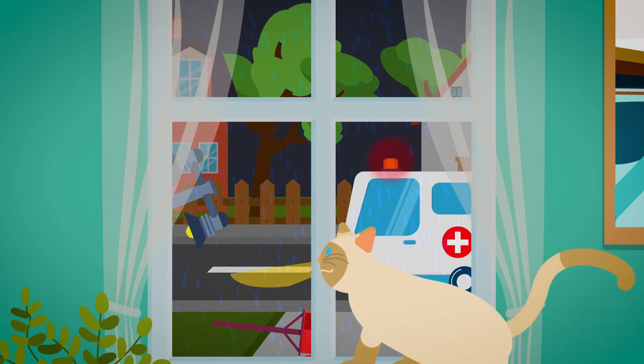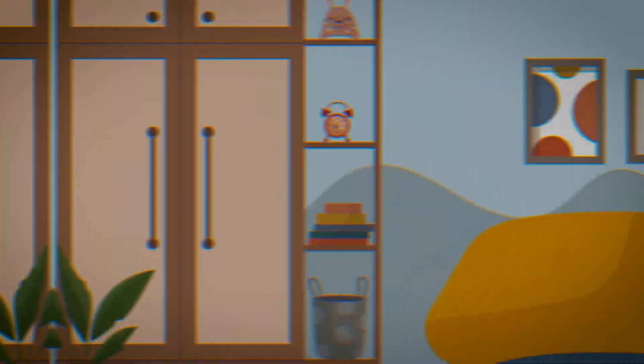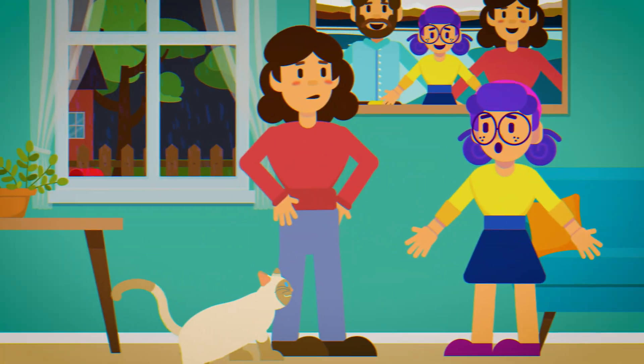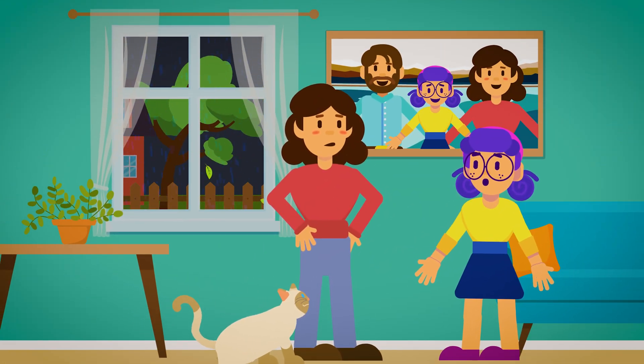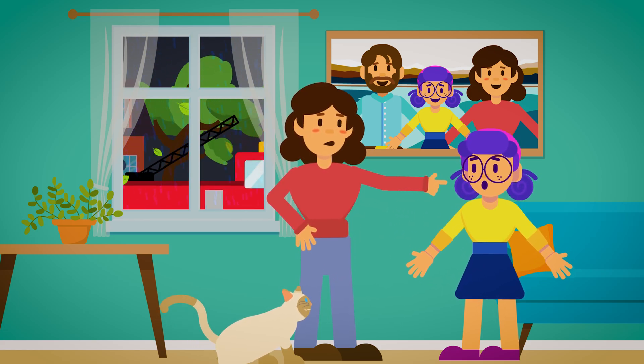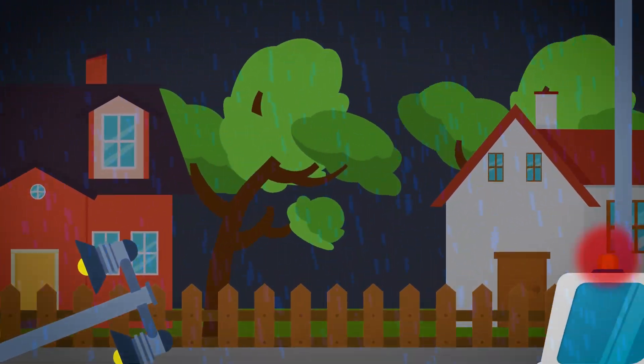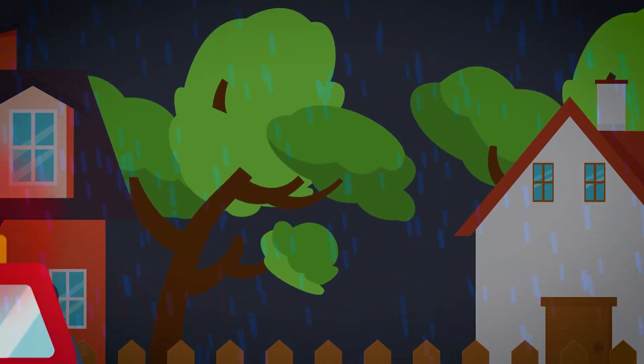In times of nature's wrath, instincts kick in. Even the cat knows that there's something going on. Esty's mother knows the signs — a flood warning. She tells Esty to change her clothes and get her emergency bag. They must evacuate, and they must do it swiftly before they end up gasping for air under the waters.